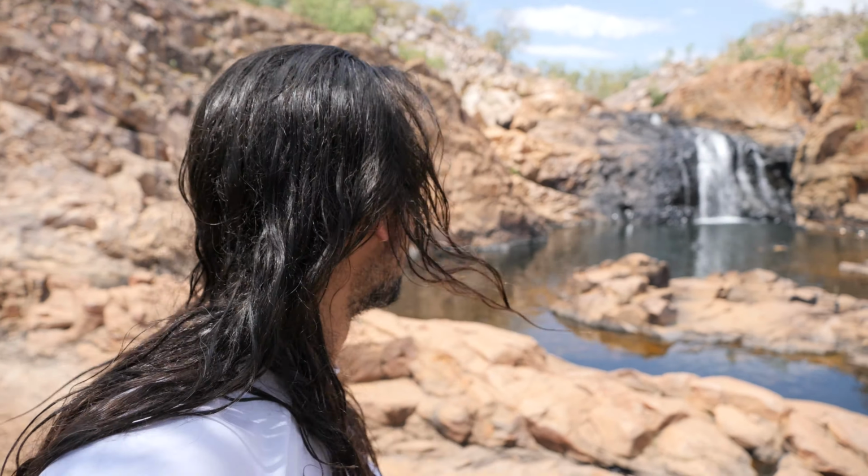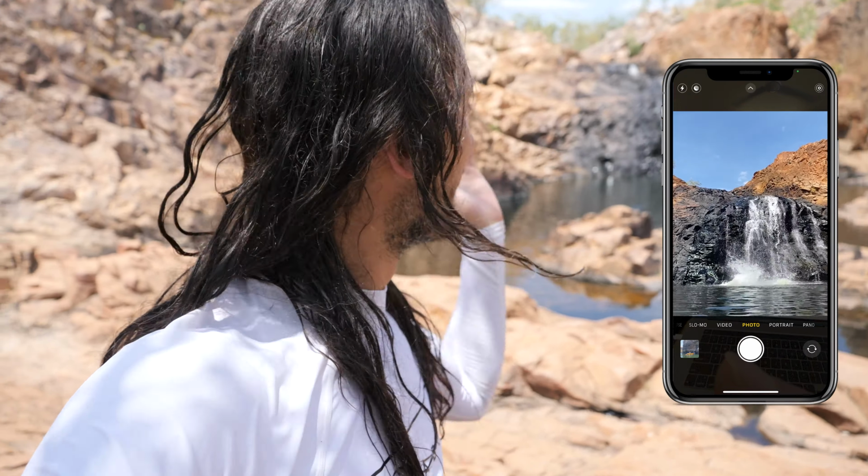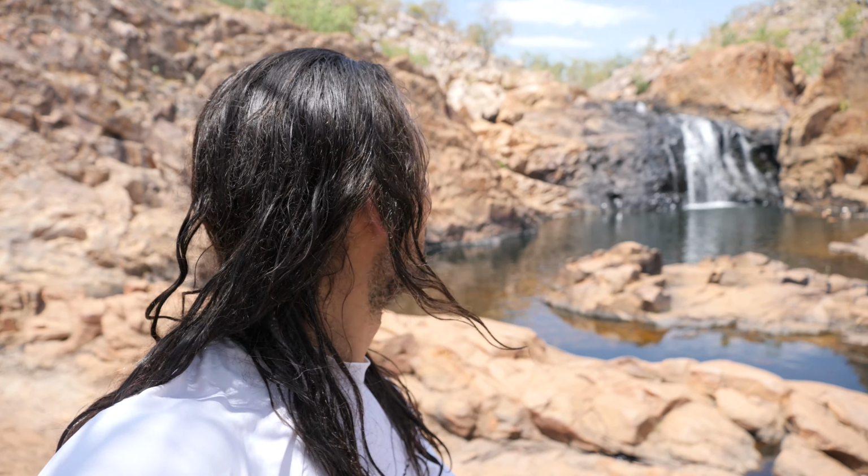So we've found a really good jump spot right next to the waterfall, just on the right hand side, and you can climb right up that ledge, and the cliff is just sheer cliff face, so you can jump off any height you want, and it's so deep there. But yeah, we've just been loving it. We have the whole place to ourselves now, so probably gonna take our phones down there and get some cool shots, and I need a new GoPro battery.